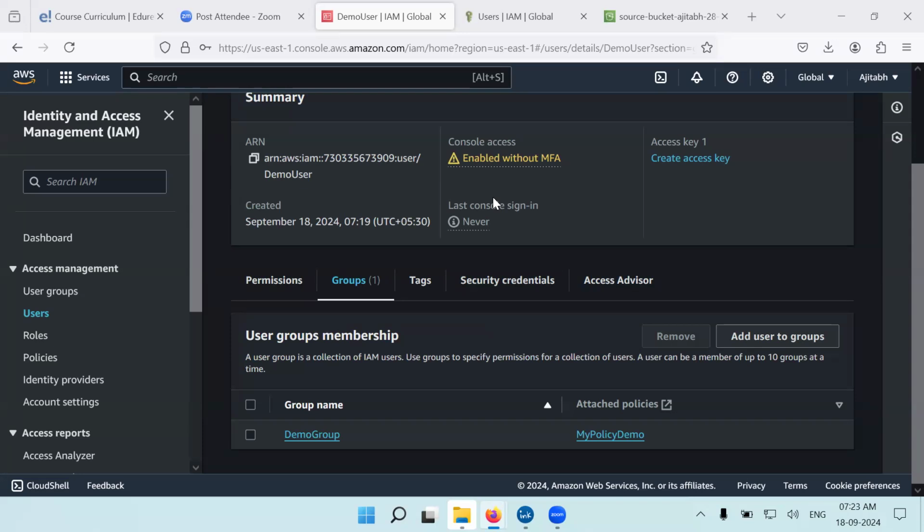Janardhan is asking, can multiple policies be attached? Yes, it is very much possible. Janardhan, whenever we talk about IAM users and policies, it is a many-to-many relationship. That means we can have multiple permissions attached to a user, and vice versa as well. The point you should understand is that when we have multiple policies, they should not be conflicting. For example, I have added two policies to the user, S3 full access and S3 read-only access. Not a good idea, right?